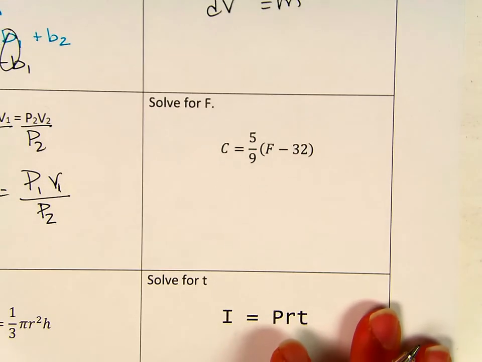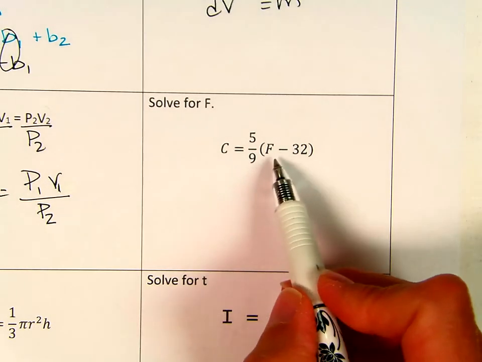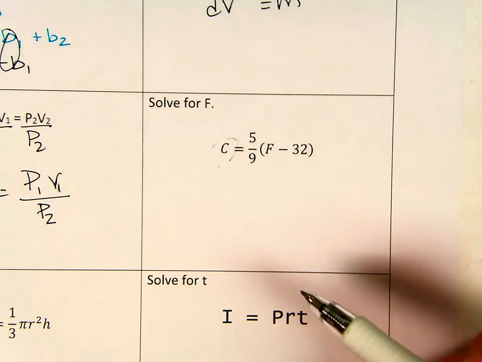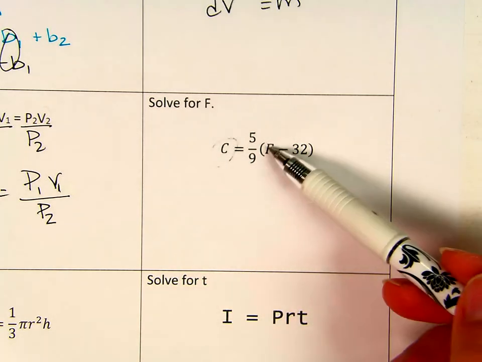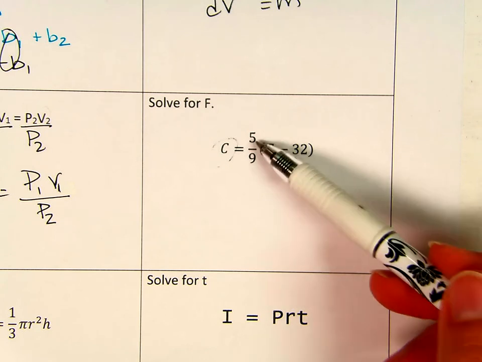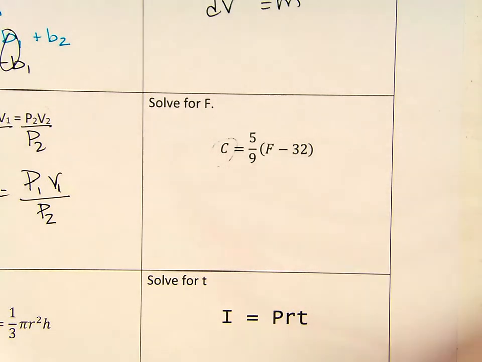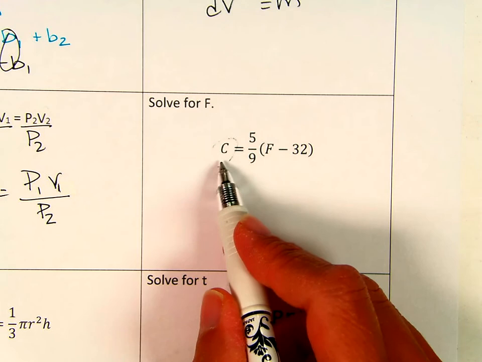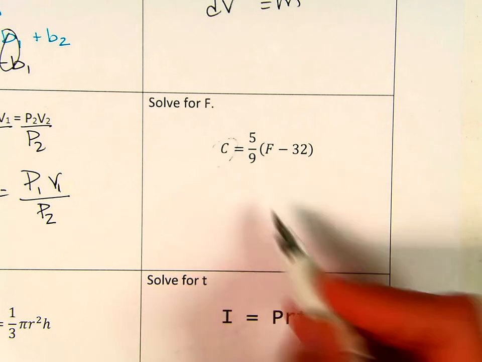All right. This is a formula for Celsius and Fahrenheit. So in the United States, we use Fahrenheit, but in most other places in the world, they use Celsius. So if you were somewhere else and you knew the temperature in Fahrenheit, you could subtract 32 and multiply by 5/9 and you'd find the Celsius conversion. It's a nice little formula, but we need to solve for Fahrenheit. So let's say you were somewhere else and you saw the Celsius degrees. Well, then you can change it.